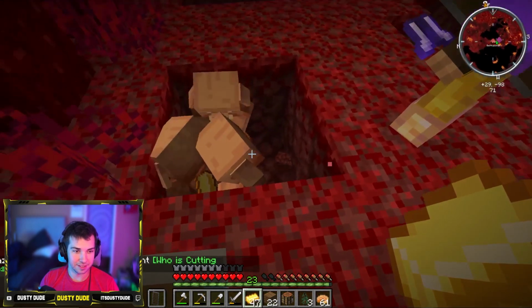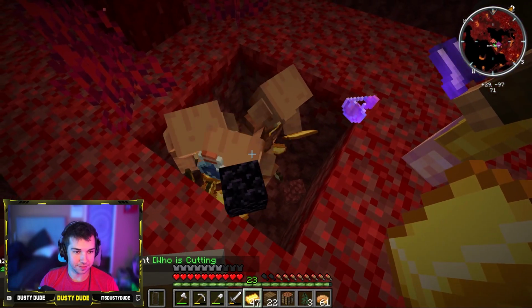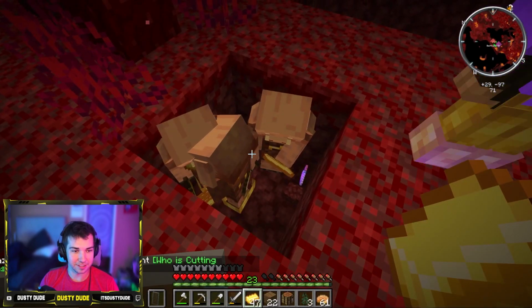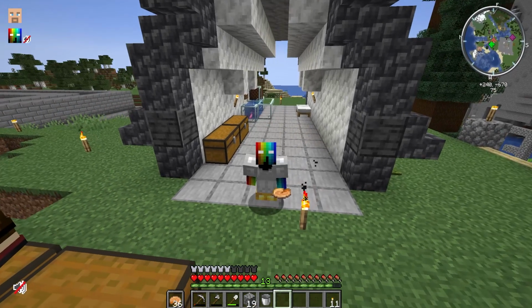So I popped into the nether with DK. We did a bunch of trading. We got a bunch of good resources, all the stuff that you can get from piglins for trading. And we did end up getting 16 blocks of obsidian along with everything else that we got. So our mission was complete for the day.